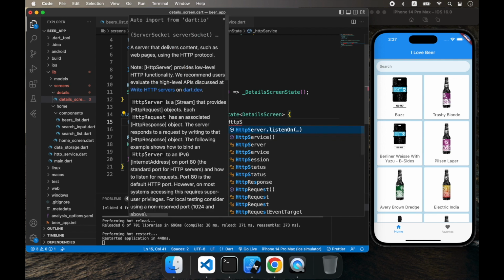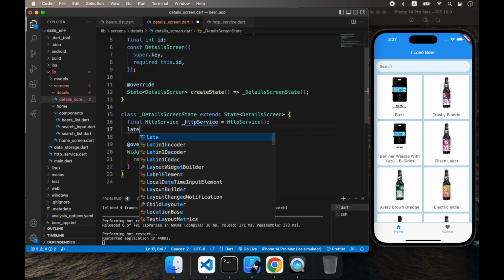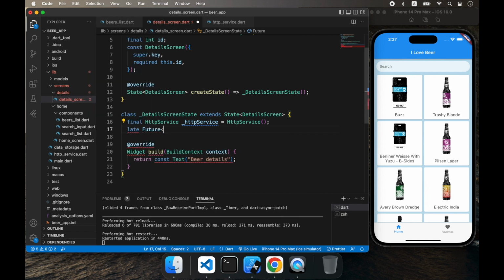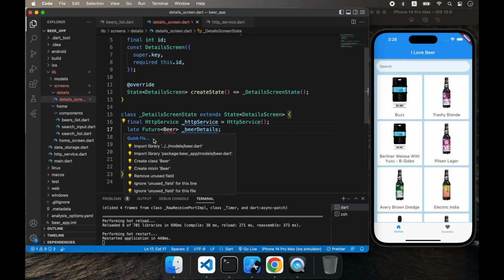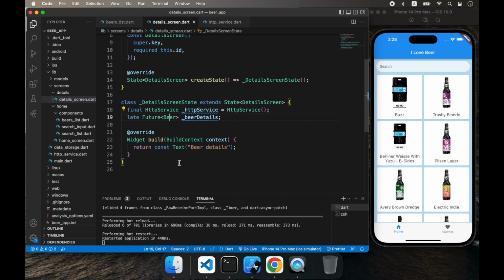And then I will also create a variable called beerDetails. So it will be a late initialized variable of the type Future, because it will return a result of the asynchronous call to the server.